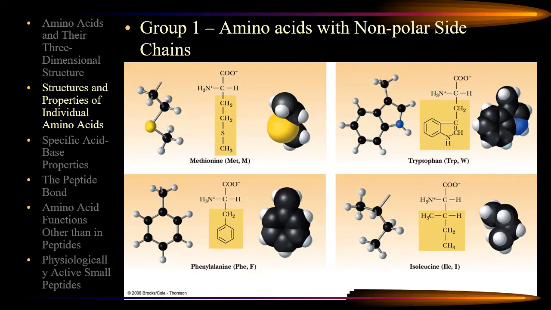So here's the next group, methionine. Notice it's a thioether. Sulfur is not quite as electronegative as oxygen, so overall, this molecule is considered nonpolar. Tryptophan is also aromatic, same with phenylalanine and also isoleucine. Please start familiarizing yourself, if not memorizing the structures, because they become handy when we discuss a structure and explain the properties of the proteins later on.